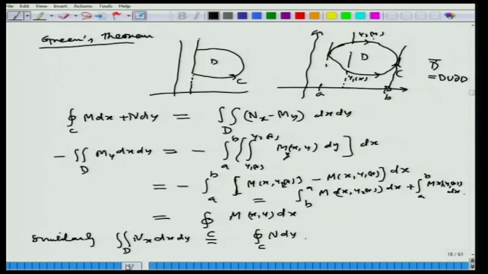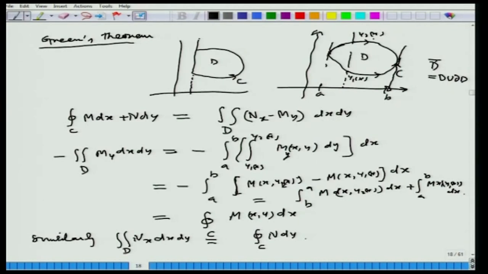We discussed the concept of integration over the domain of the xy plane, which gave us the famous theorem, Green's theorem, which stated that integration over the domain D in the xy plane can be written as the line integral over the boundary of its domain. That is what is stated here: the integration over this closed curve of m dx plus n dy. This is the line integral of this integrand over the boundary C of this domain D, which is equal to the integration of n_x minus m_y dx dy on the domain D.